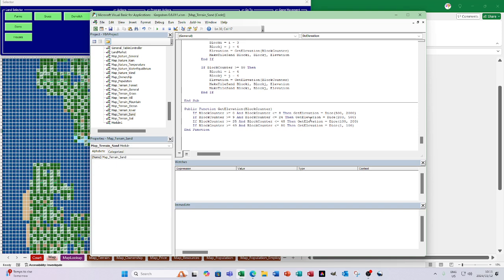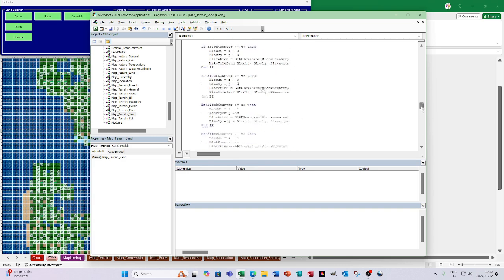Between block 25 and 48 will get 100 to 200 elevation, and then my last block, the outer block, will get somewhere between just above ocean level and 100.